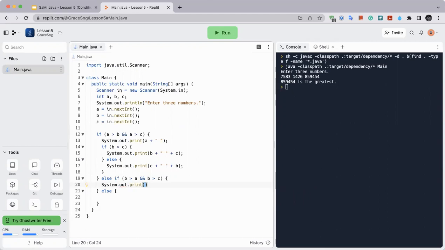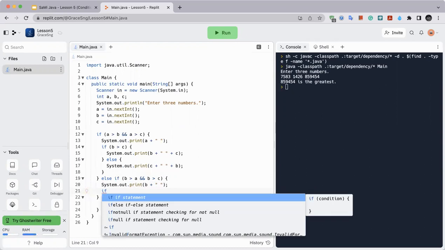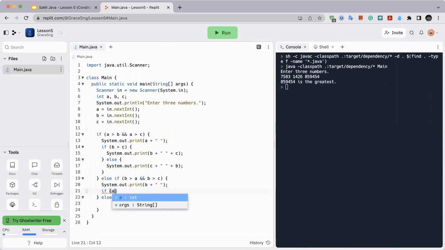So we can first print out the greatest number, which we already know is B. So the other two numbers we have left to compare are A and C. Now, if A is greater than C, this means A is the second greatest and C is the smallest. Else, C is greater than A, so C is the second greatest and A is the smallest.